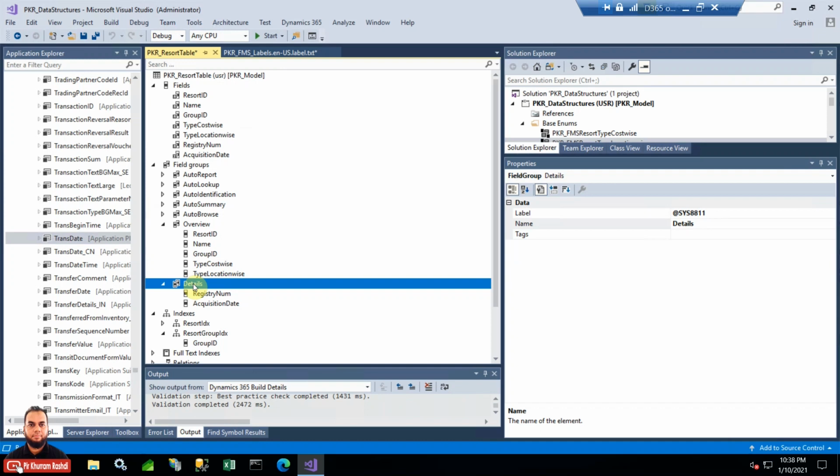So basically the Overview field group is for the list of records, and Details is placed at the top of the details form, where the user would want to review the full details of a vehicle.